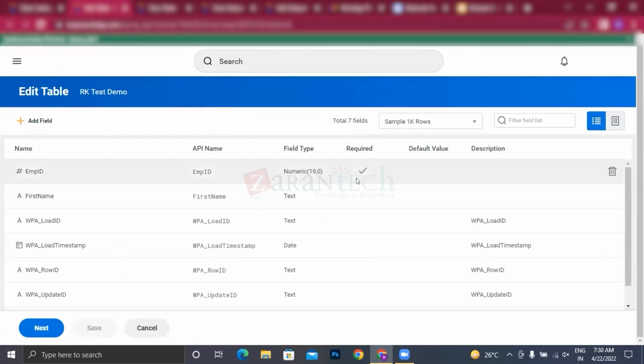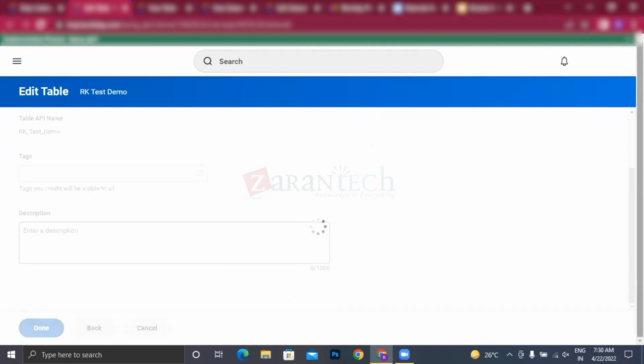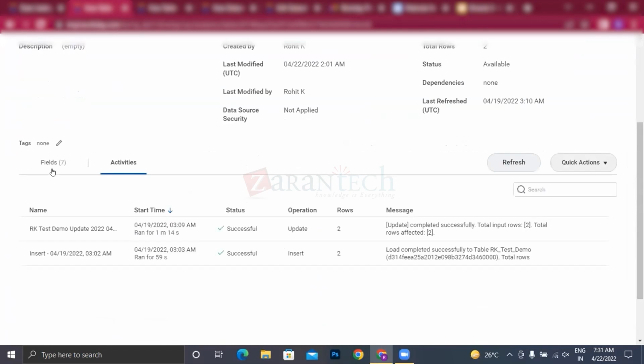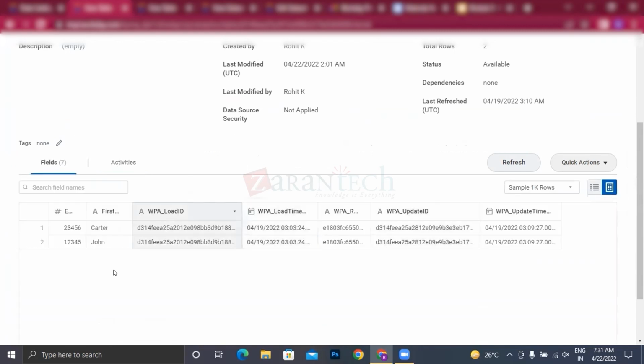So we have, this is required field, one field. So this is the right table. Now there is two operations already performed on this table: insert and update. Now there is two rows of data in it. So now we have to update this first name, and also we have to insert one row. So let's do this activity.